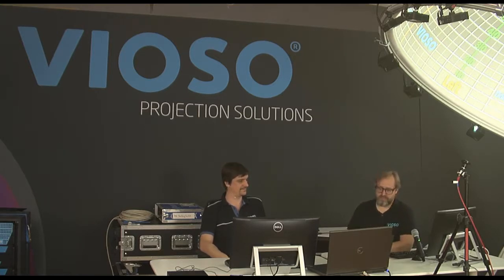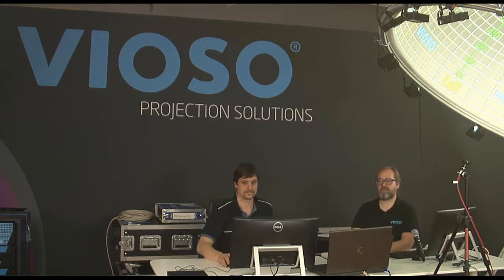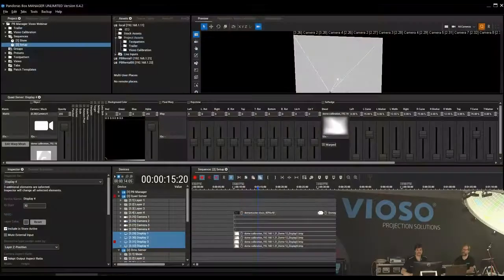Another very important question is, as you have heard or learned, that the calibration also takes care about the color matching and brightness adjustments of projectors. We didn't cover that, but yes, this matching is also transferred to Pandora's Box. So the blend files have the information about the color degradation and the brightness adjustment, which we luckily tested yesterday, so we can assure that this is working.